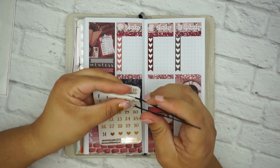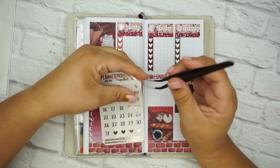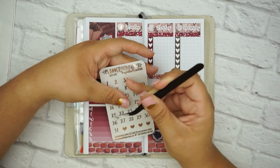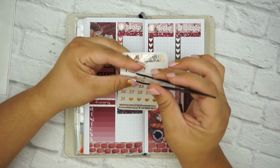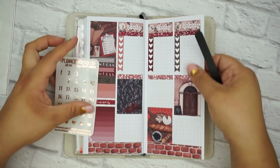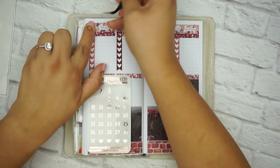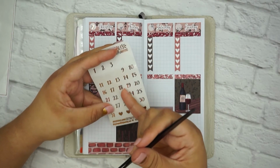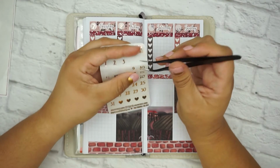All right, so I have these. These are actually a printable. I foiled these myself a while back. This says Planner Printables. Oh, it's Be a Beautiful Planning. That's the name of the shop. Some of these are kind of messed up. They didn't foil very well. But luckily, the ones that I have to use, I just asked Google what day it is because I had no idea, are all good. So that was exciting. These have oopsies and then these have oopsies, so this space here was perfect. So that's awesome.